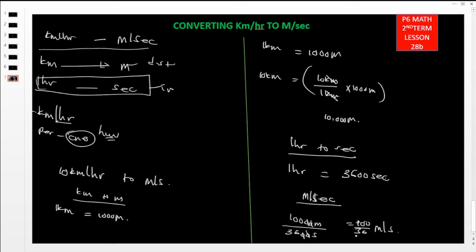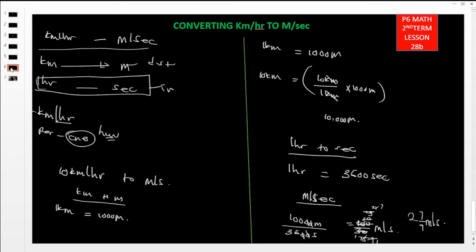Here we are going to get a fraction. How many 36s are in 100? Let us divide by 2, we have 18 and 50. Divide by 2 again, we have 9 and 25. Now 9 into 25 goes 2 times, that is 18, and the remainder is 7. So it is 2 and 7 out of 9 meters per second.